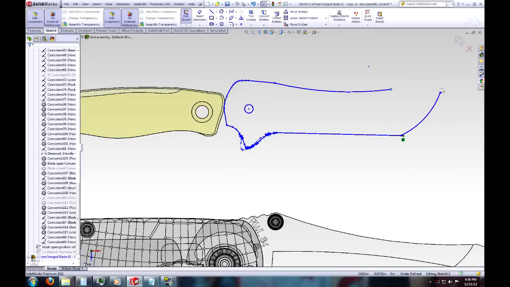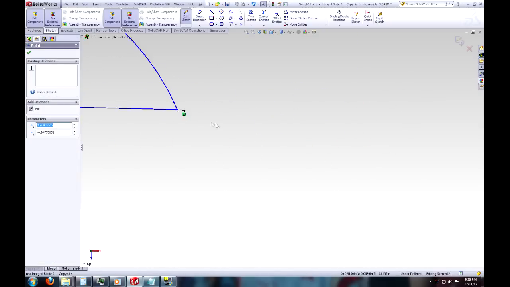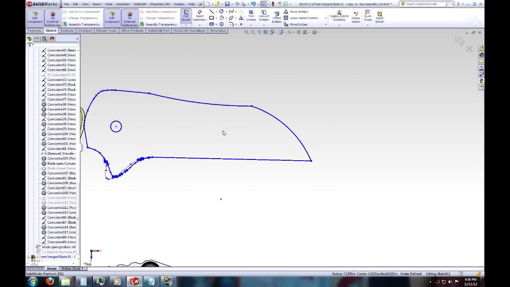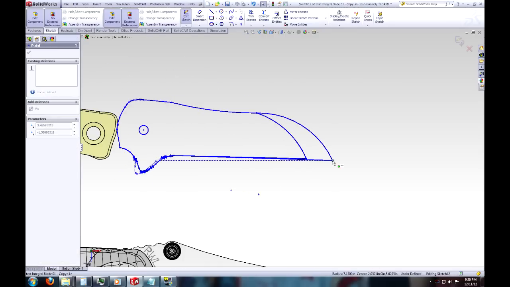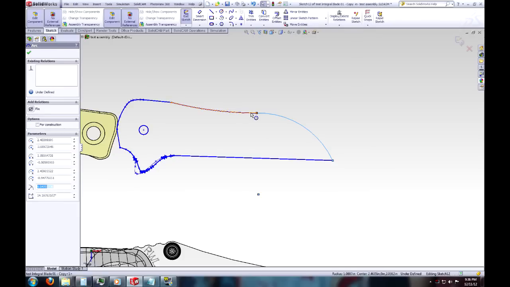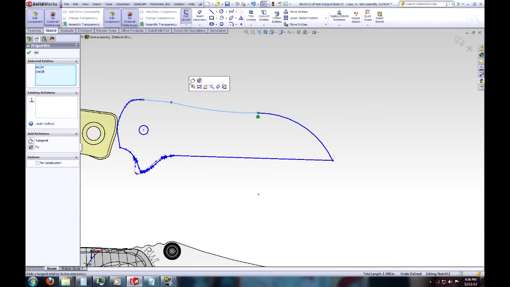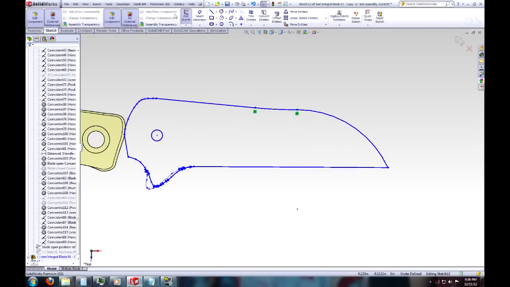So if I want this to be a Wharncliffe, I will maybe connect these two, connect them like that, get rid of this little guy. Well, that little guy? I wouldn't worry about that little guy. Maybe extend this a little bit. Make these two tangent so they look okay. Same for those two. Anyway, something like that. So I can exit the sketch.